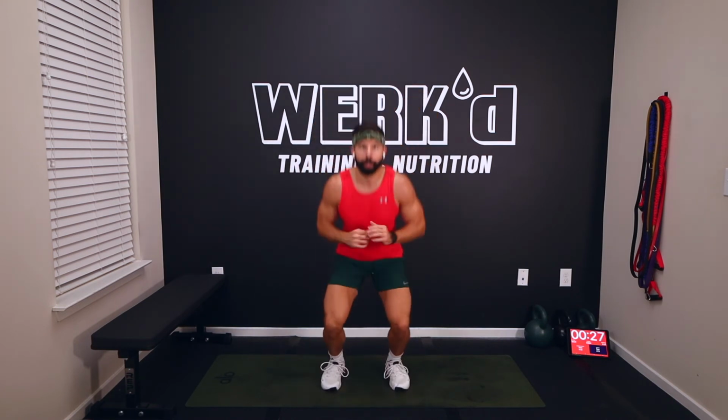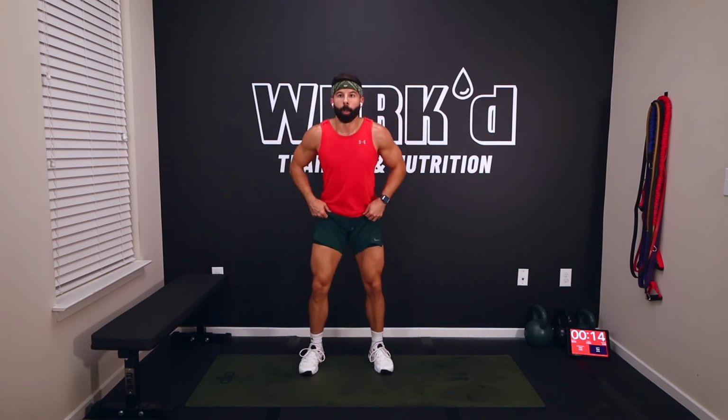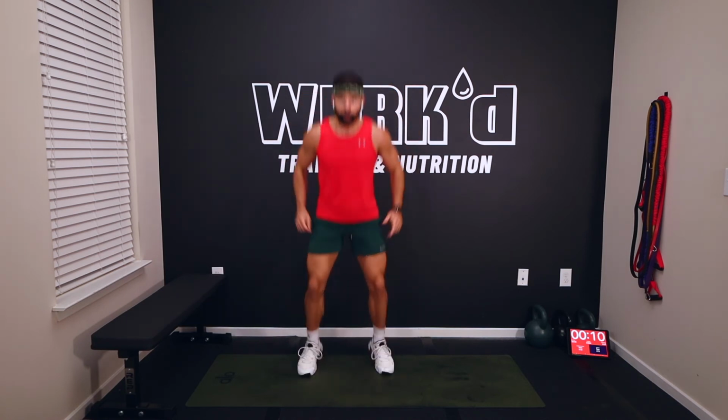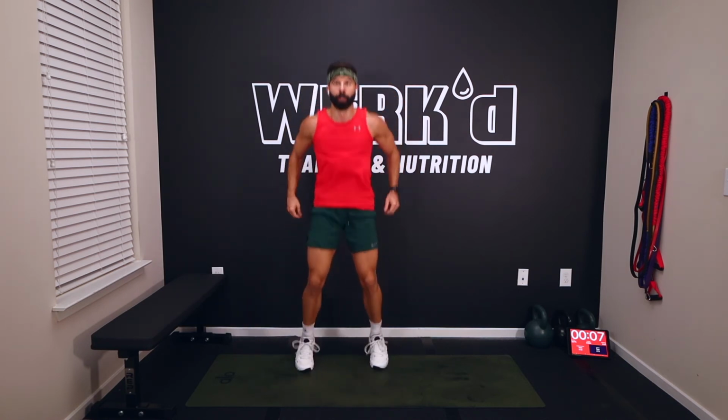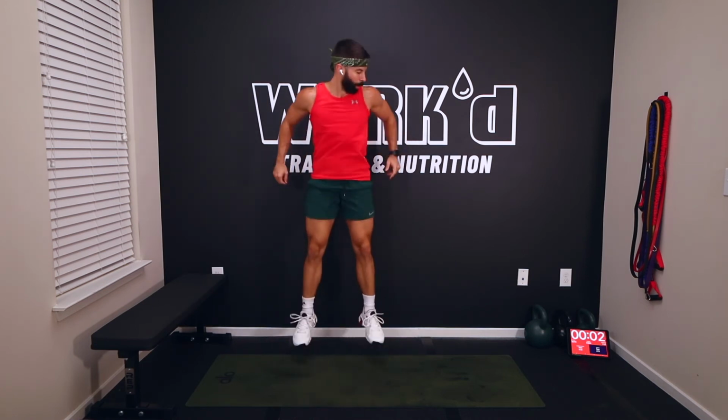Two, one, work. If you need to alternate between a squat and a squat jump, you can do that as well. Alternate if you need to, squat, squat jump, back into a squat, squat jump. Three, two, one, rest. High knees.